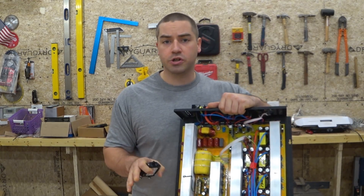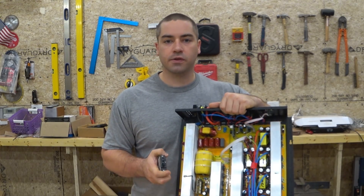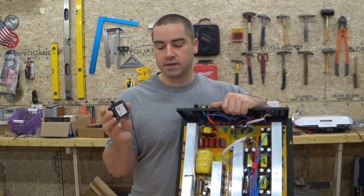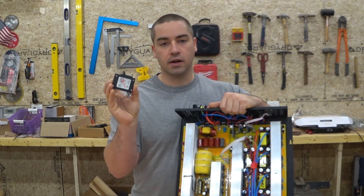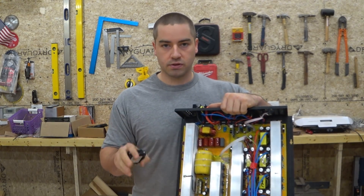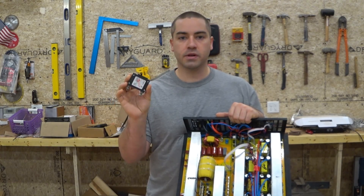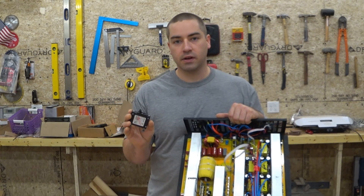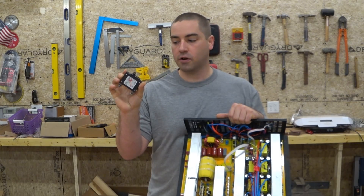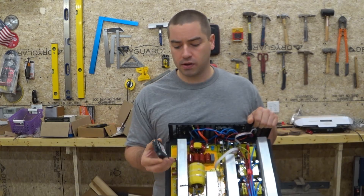So I called Midnight Solar, the manufacturer of this circuit breaker, and asked them. At first he was unsure — he said he's seen it go both ways — and continued asking about wire gauge, inverter size, and other details. Then he asked if there was any damage to the circuit breaker. I said there was no external visual damage, but in the video you can see a big spark come out the bottom. Right then he made up his mind: that is absolutely the inverter, not the circuit breaker. He said if the circuit breaker trips due to overload, you would never see a spark come out of it. The only way that would happen is if there was a short in the inverter — an instantaneous failure causing a massive internal arc.